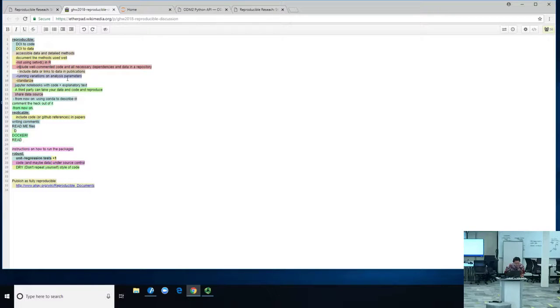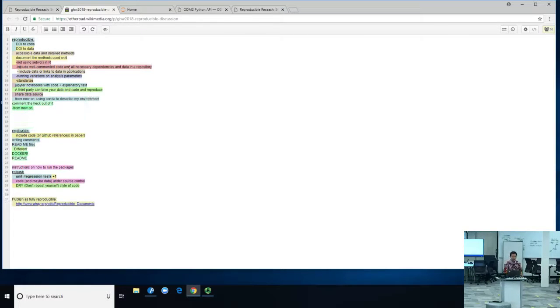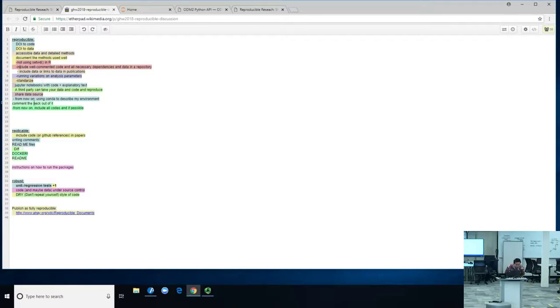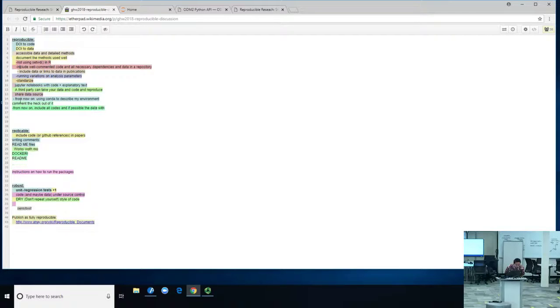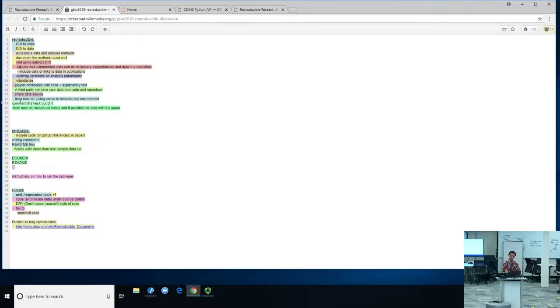Include well-commented code, unnecessary dependencies. Let's see if anybody mentions the different tools that we've learned this week. Now I'm using Conda to describe my environment. It's great. Jupyter Notebooks. I see some of the tools we've learned mentioned here, which is really great.